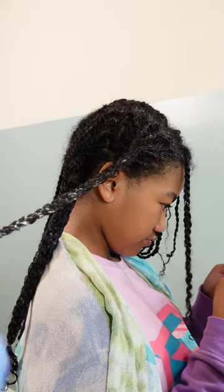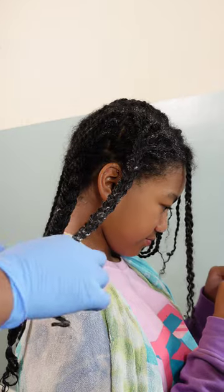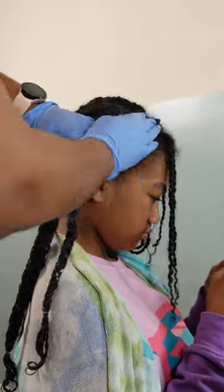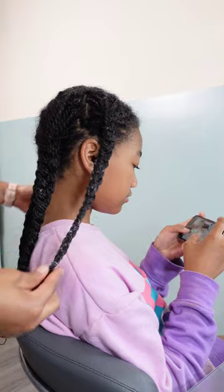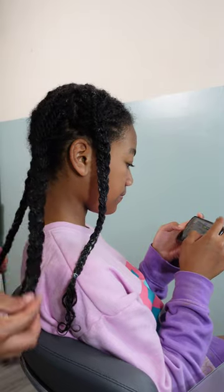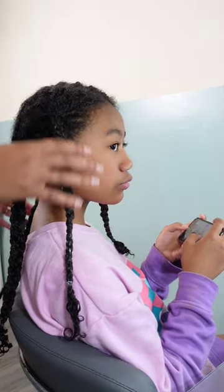So once I had washed her hair, I just went in with two products. I went in with the Pattern Beauty leave-in conditioner and the style cream. I love these products on Kalia's hair. They work wonders. They soften her hair. They really cut down on her detangling time. And I just simply put some plaits in it, some braids, just to style like a small braid out. This way her hair could dry in the braids and she can have a nice little crinkle to them once we take them out.